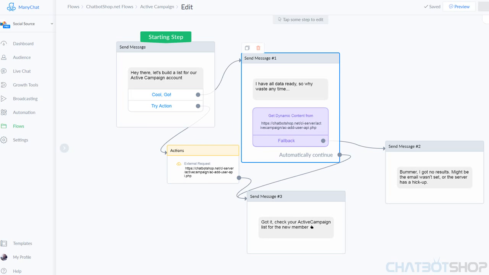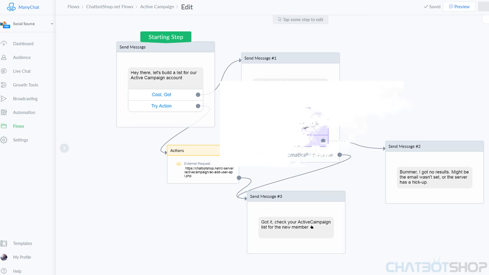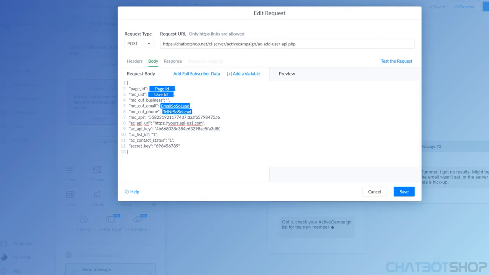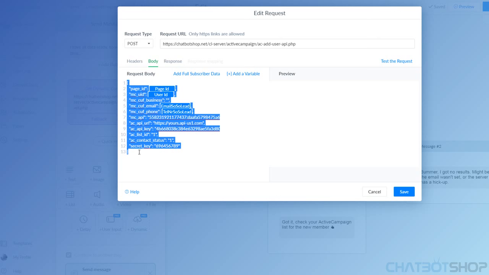So we're going to run a preview of this in a second, but first I'm going to show you the fields that we used that you can also use and fill in your ActiveCampaign section. These are the fields we use in our script.